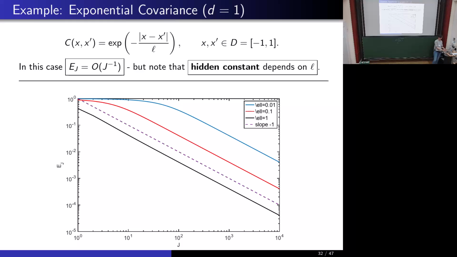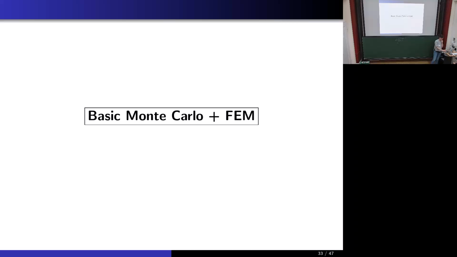Right? So let's say I'm happy with, I don't know, 10 to the minus 2 accuracy. So I'm here, the correlation length is 1. I can do it in this many terms, but if my correlation length is 0.001, I'm going to have to go way out here. Right? So the number of terms I will need to keep just at some point becomes unfeasible. So small correlation lengths, if you take away nothing else, bad. It becomes very challenging to simulate random fields or to represent them when we have small correlation lengths.